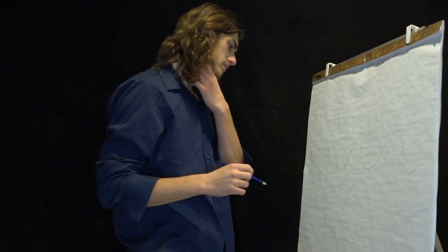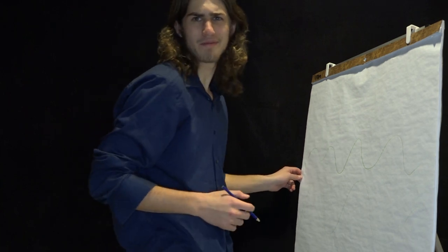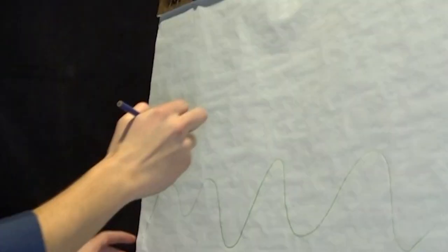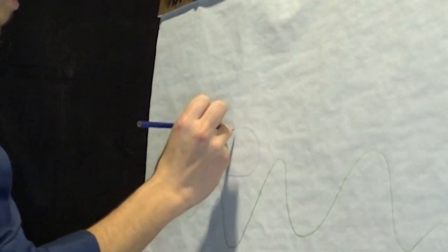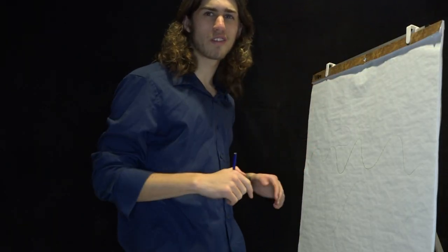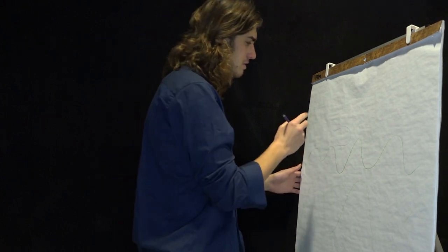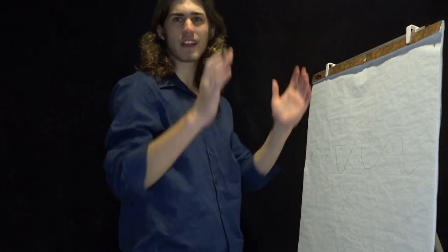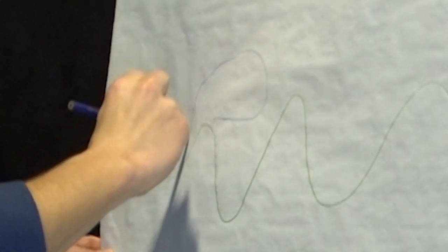So to start off, let's just start with the head — throw the top, get to the bottom. Kind of give them a head. Dolphins have that almost triangular shape that comes out into a bottle nose. So you can start with almost like a triangle kind of shape. And their body kind of comes down to like a cylinder, oval-ish type shape, so you can add that next.